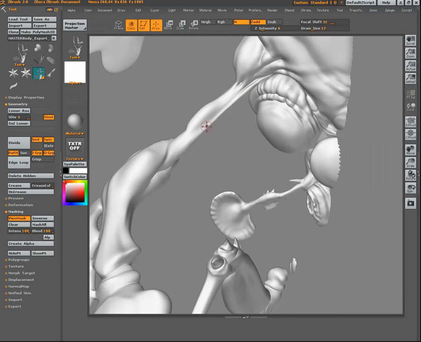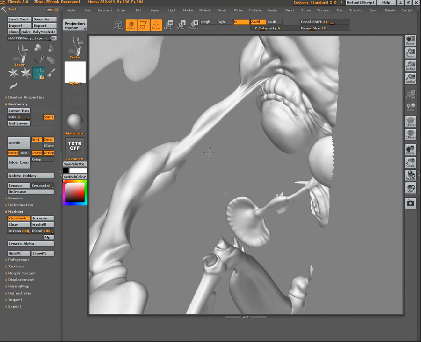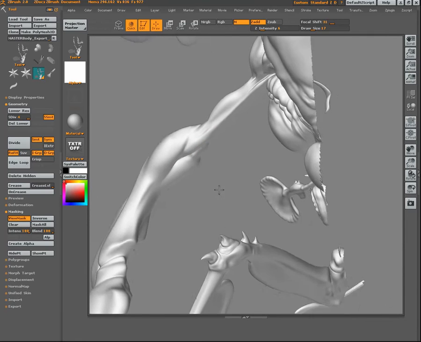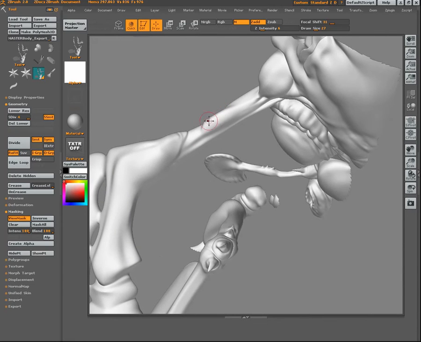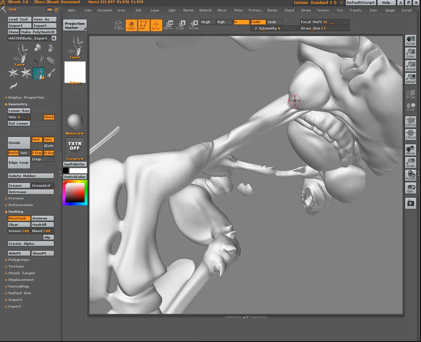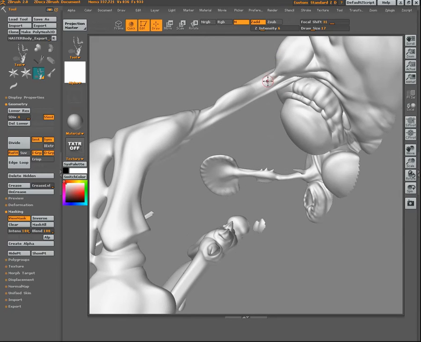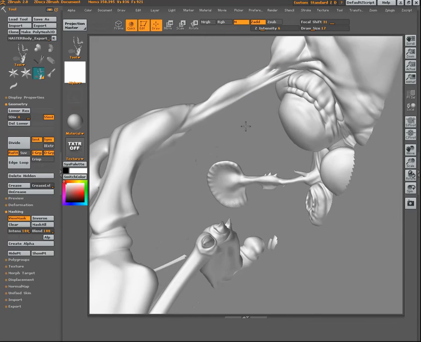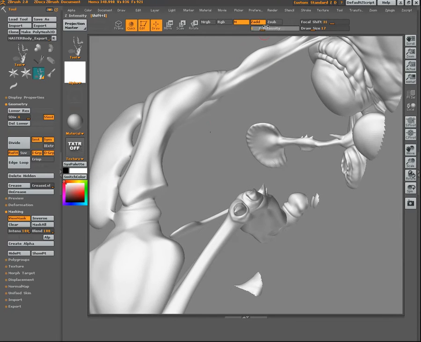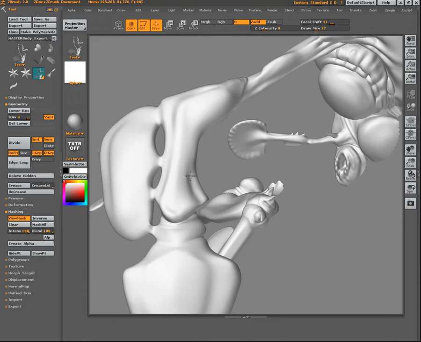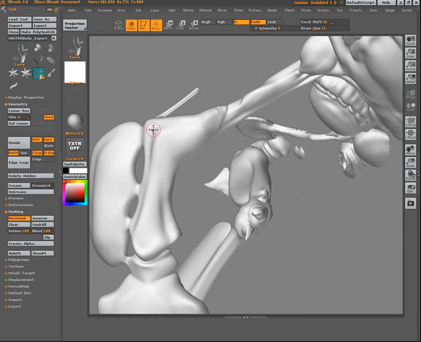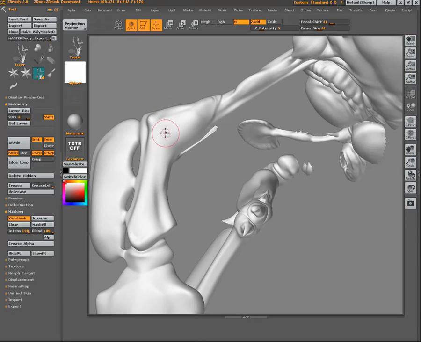So you can also create a mask and isolate one part if you really want to focus on that and not worry about anything else. I'm jumping too much from one part to the other, so that's a good way to really focus on one part only, hiding everything else and just working on that arm right there.